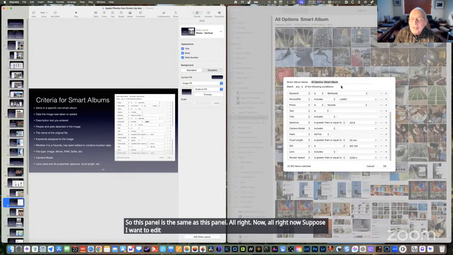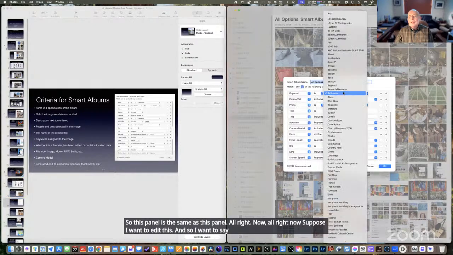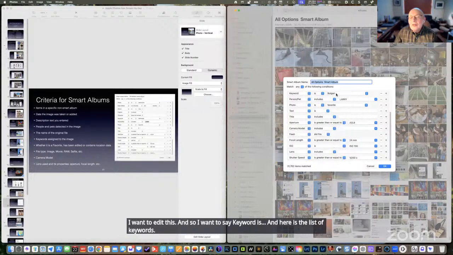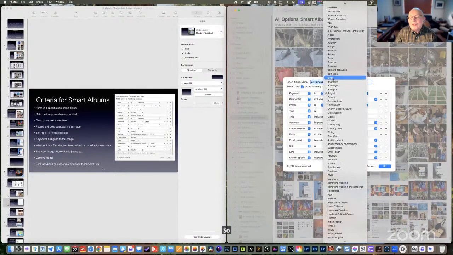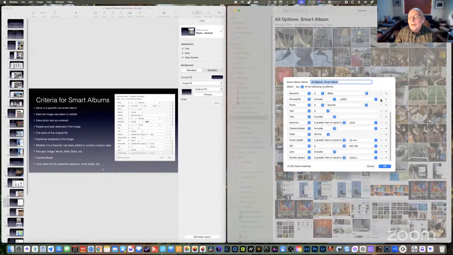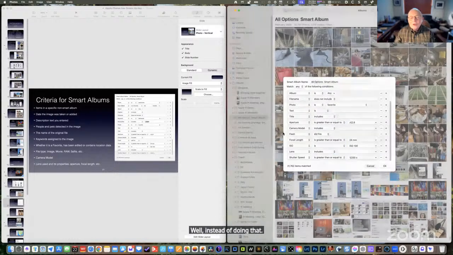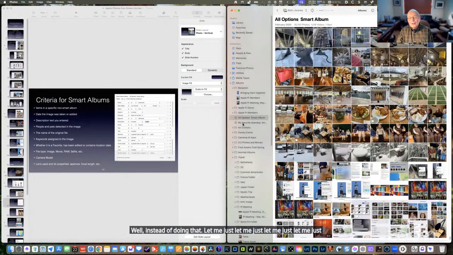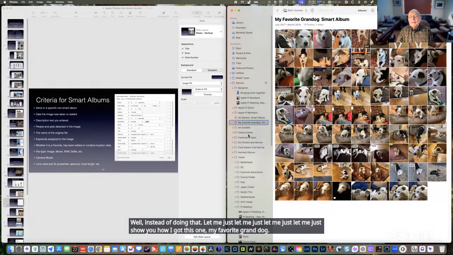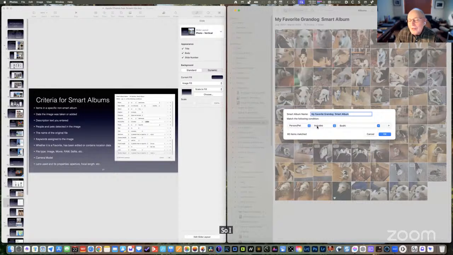And so I want to say keyword is, and here is the list of keywords. So let's say bikes. And I'm going to get rid of all of these. Oh, sorry. Well, instead of doing that, let me just show you how I got this one, my favorite grand dog. So I have person or pet includes Bodhi, and Bodhi is a name.